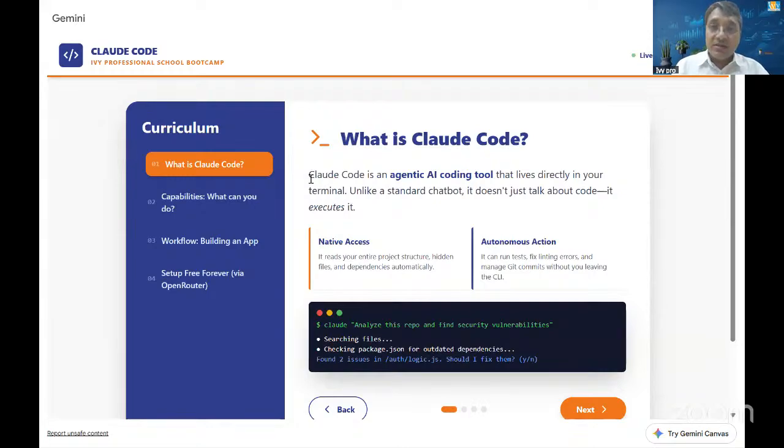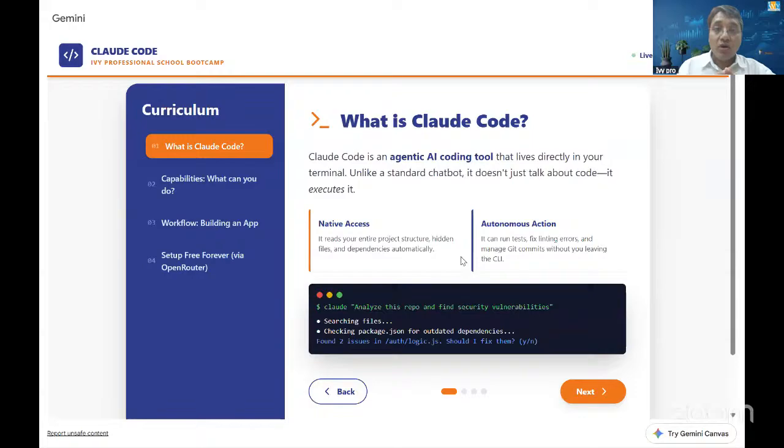There are two ways to access Claude Code. One is through native access, which is through the terminal, and second is through autonomous action, where it can run by itself without any human intervention. Today, I'm not going to show you how to run it autonomously because I'm also not so comfortable allowing Claude Code to run without me in the loop, without human in the loop. One of the beauties of Claude Code is that it allows you to code, and it allows you to also review your code, test your code, and do everything that an experienced coder would otherwise do.